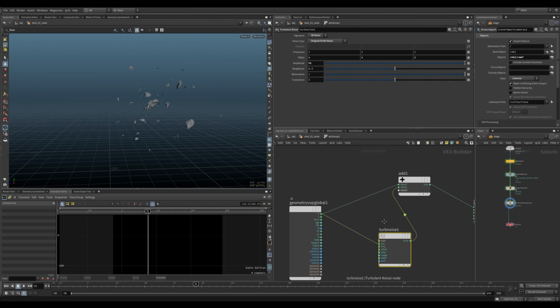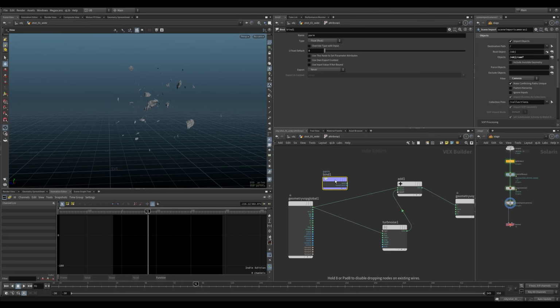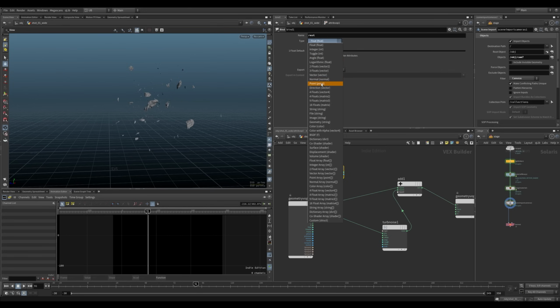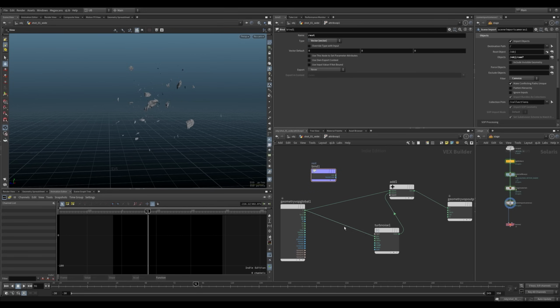And that's the reason I did it, because I don't want any rotation happening or transformations. So if we plug in our rest, and it's a vector, and instead of using this position for our turbulent noise, we just use this one, you will see this is going to work now.